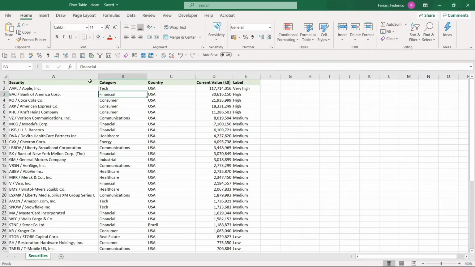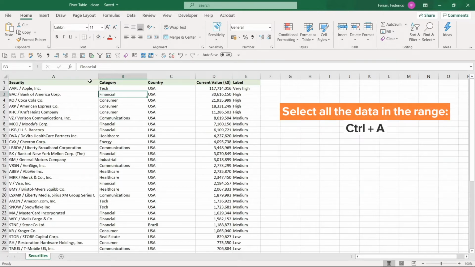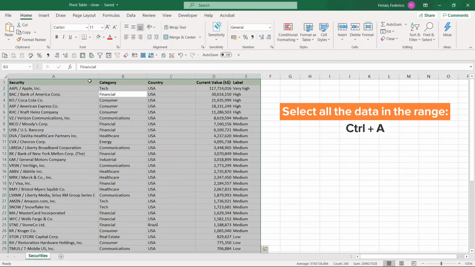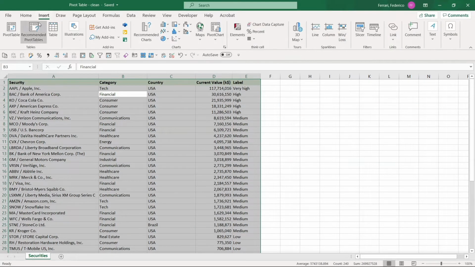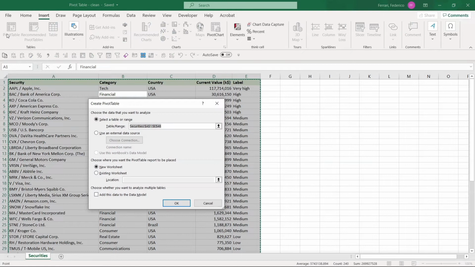Okay, first things first. How do we create a pivot table? To do that, you need to first select the data you want to be included. In our case, the whole database, so we can select it all with the shortcut Ctrl-A. Next, we navigate to the ribbon Insert, Pivot Table. Excel will keep the data selection here, so no need to do it again.